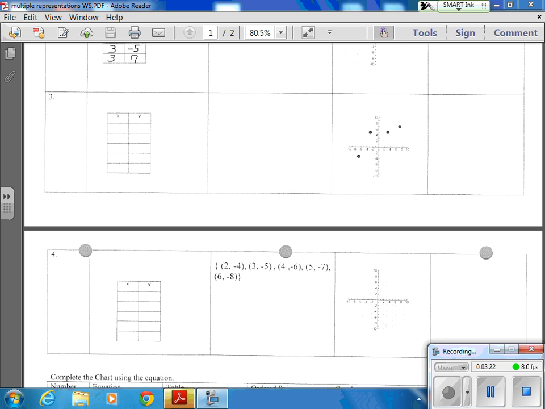The next problem I'm going to work out for you as an example is number 3. Notice that they start us with the graphing, and then we must fill in the other 3 ways of representing. From a graph, the easiest thing to do is always to get your ordered pairs. With this one, you do have to be very careful because, like I said, this graph or grid is very tiny, and it is sometimes hard to read the ordered pairs. So just do the very best you can with it, and as long as your numbers look similar to where they should be, you'll have no problems. The graphs that we do in class will be much clearer and much bigger.